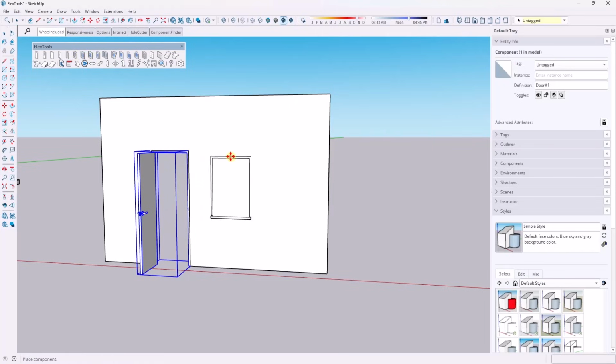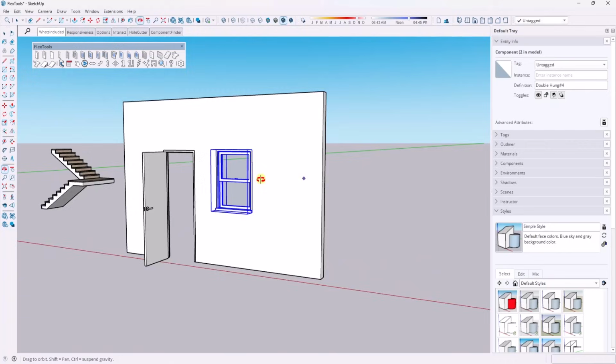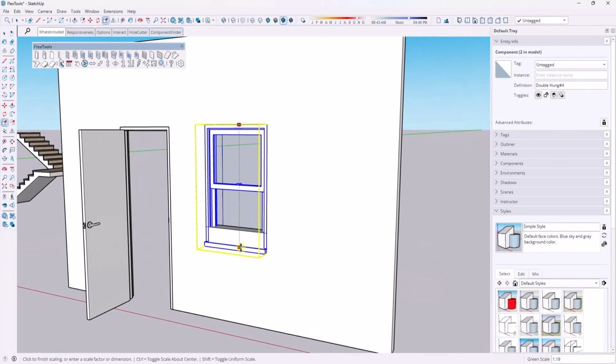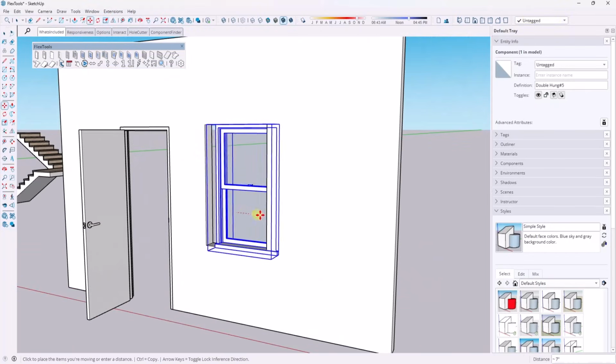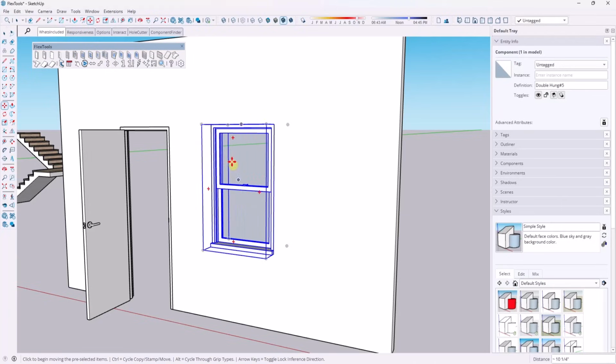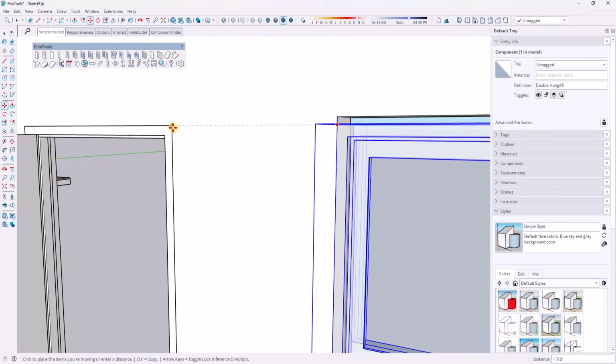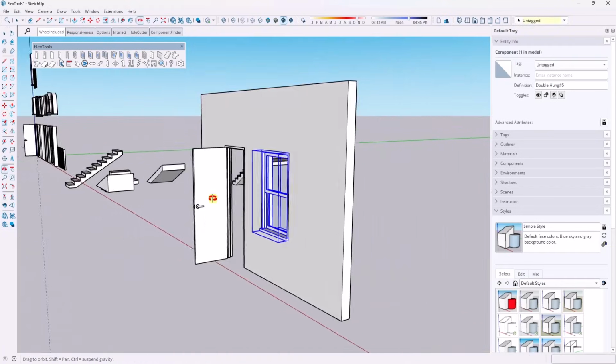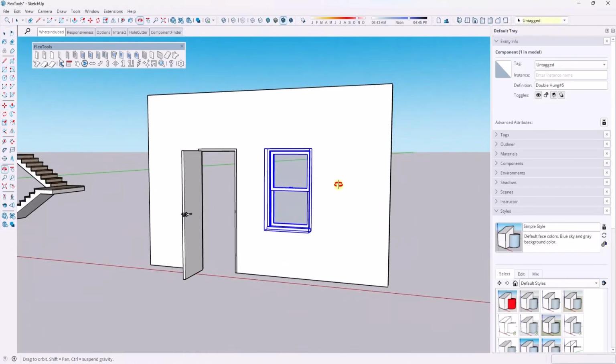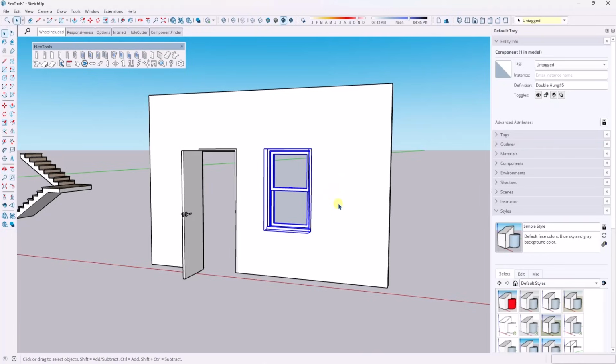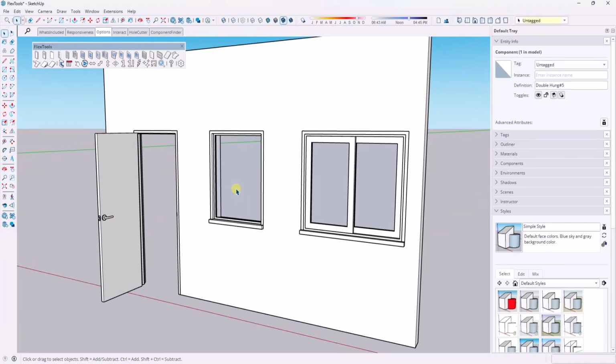So say you wanted a vertical sliding window right here and you drop this in the wall, you can use this in order to resize this in the wall. You can move it around in the wall. So it's pretty cool from that standpoint. It's supposed to make adding openings in your model significantly easier. And it also makes adding those doors and windows just way easier than the normal way that you would do that.